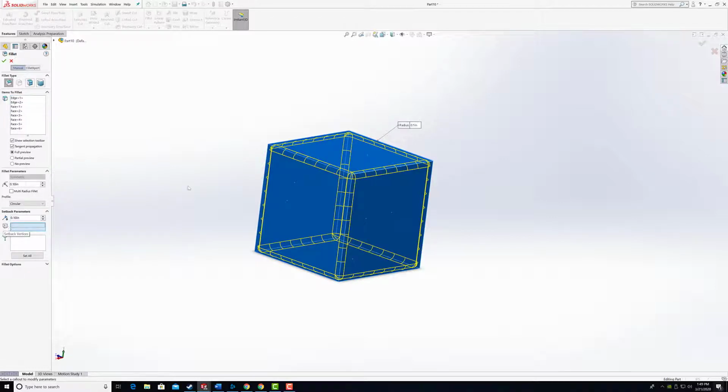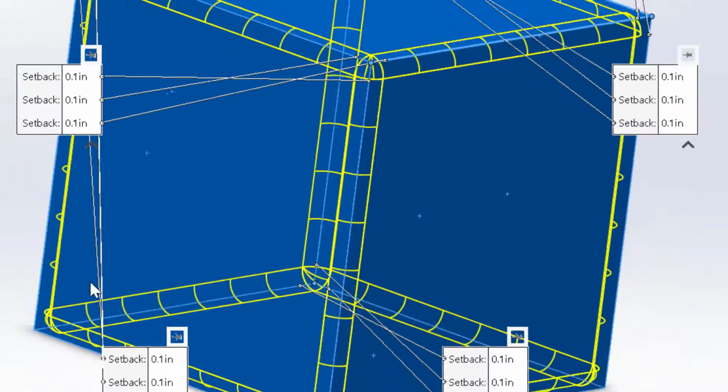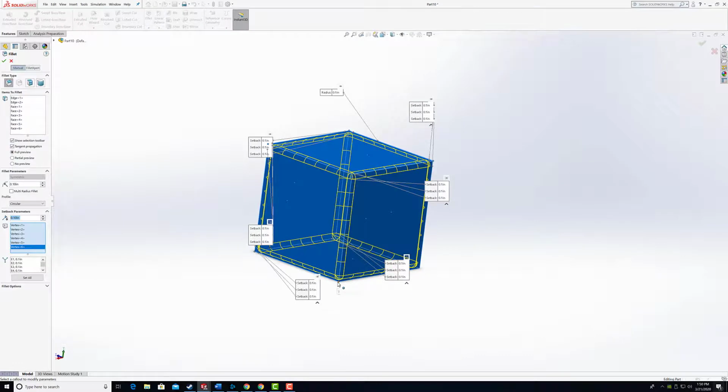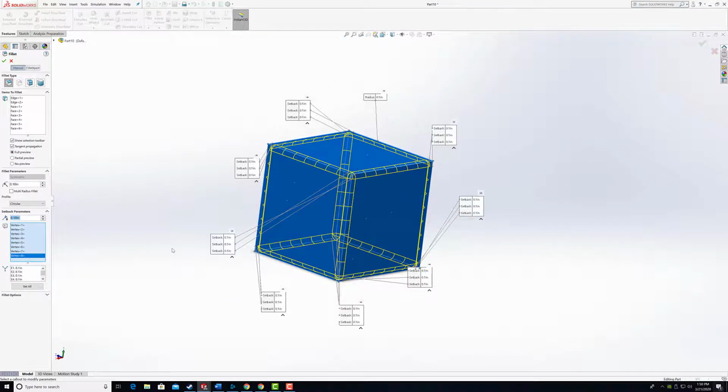And then in my parameters down here in the bottom left, I'm going to click the vertex option, and I'm going to select all of my corners. What's really cool about this is I don't actually have to move my part around, because I can just slide down and click that hidden vertex back there. Or you guys can move your part, whichever you're more comfortable with. Perfect. Now you're going to click Set All, and you're going to see how our corners moved a bit. We're changing the actual radius of our corners with these vertexes.